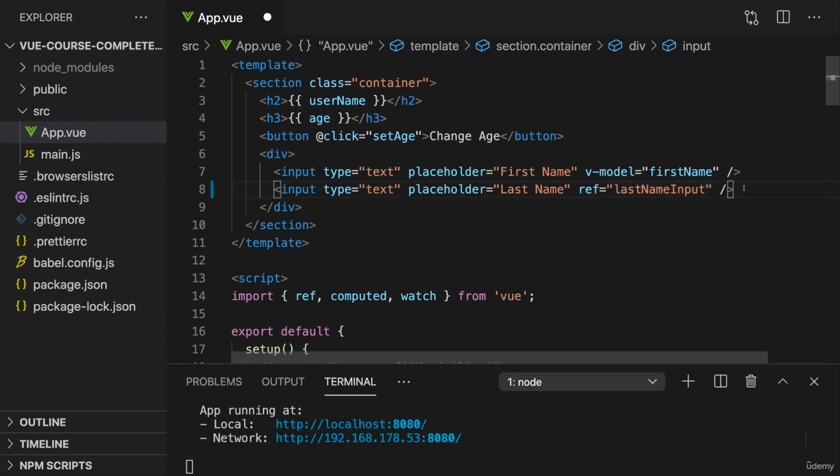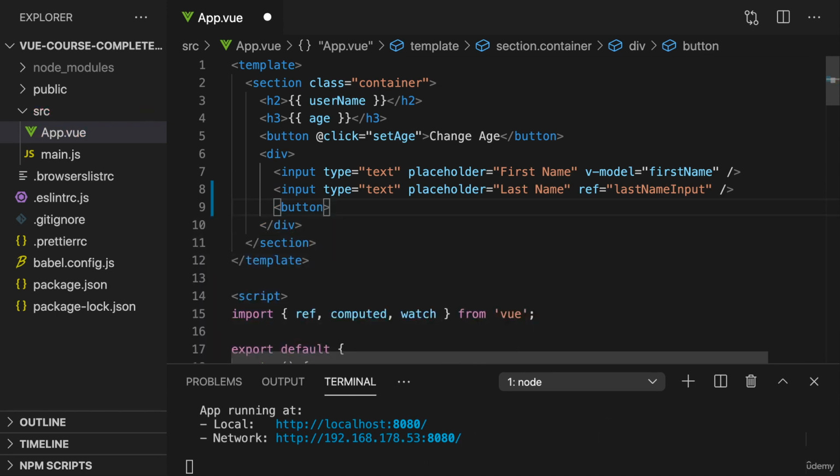So let's say we want to do the same here. So we have a button here, set name, where upon a click, I want to call some setName function, and that function should then set the last name. Actually, therefore, I will name it setLastName and name the function setLastName.